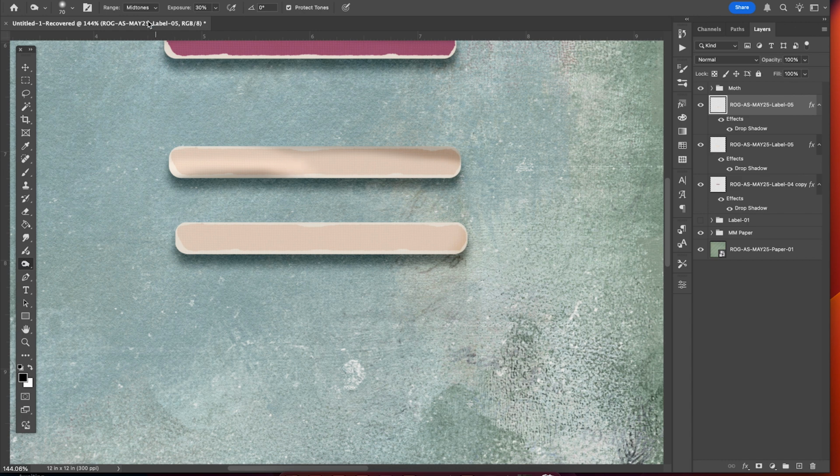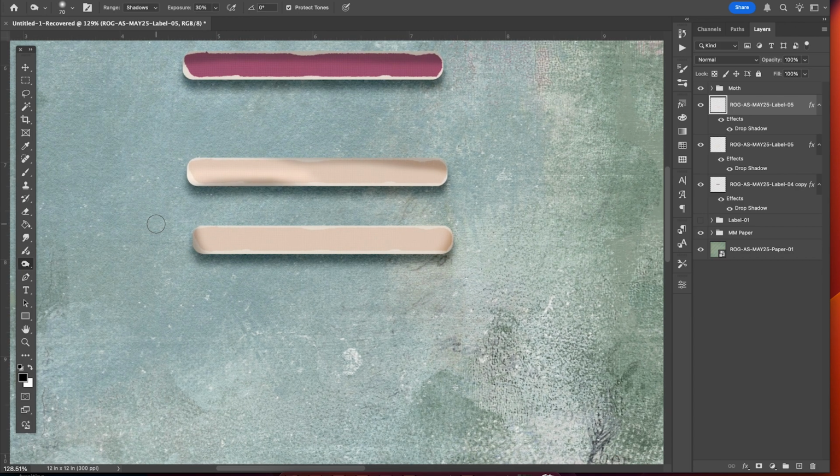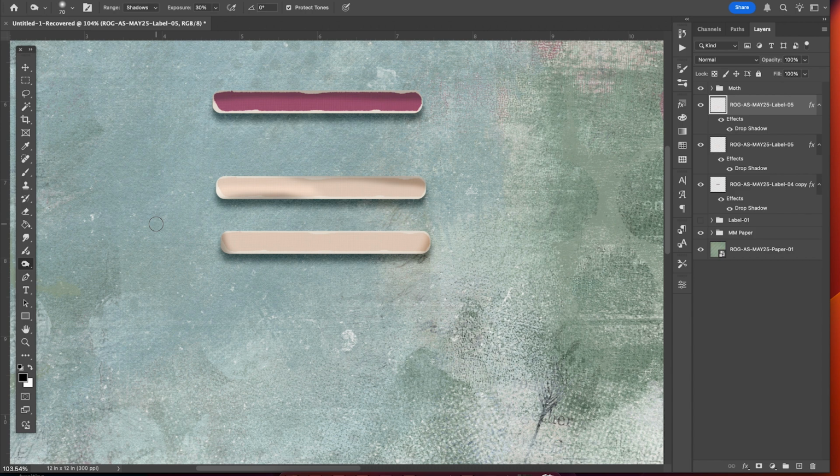I also made the mistake of starting with midtones. I prefer to start with highlights and then work my way into the midtones. Now I'm getting that nice shadow effect. Okay, and I'm going to come over to this other side and do the same thing. I do want to get a bit of the midtones. There we go. And with this lighter color, I can also do the streak of the shadows, make the actual darker areas look darker. Okay. Now it's looking like these edges are folding over.